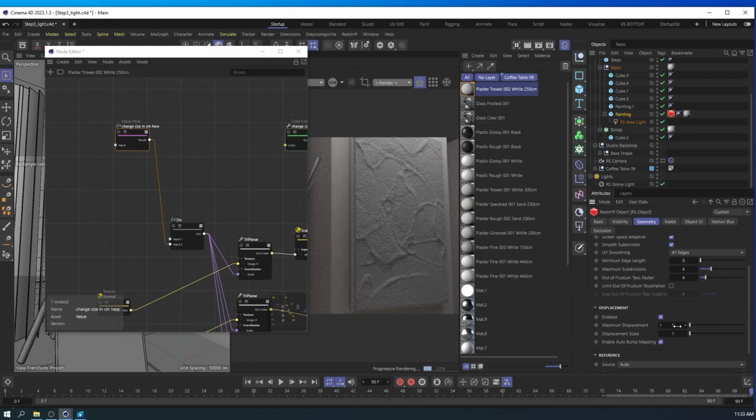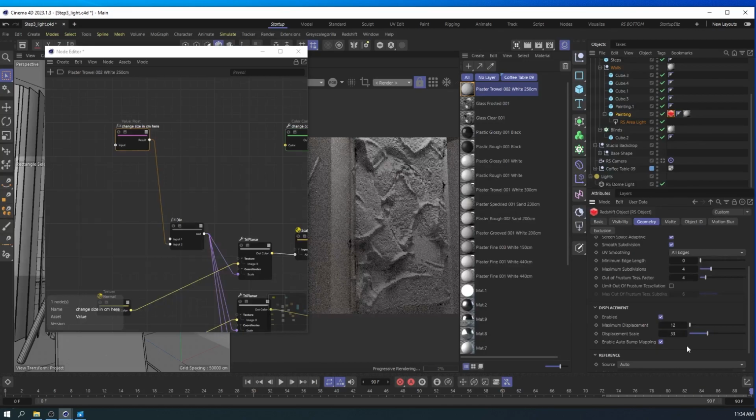Distortion is maybe a bit much, but I just want to show you how crazy it could go. So I'm going to move this to 5. See how deep it gets. Let's make these crazy numbers just so you can see. I don't think that maximum displacement changes much if this bottom one is not changed.